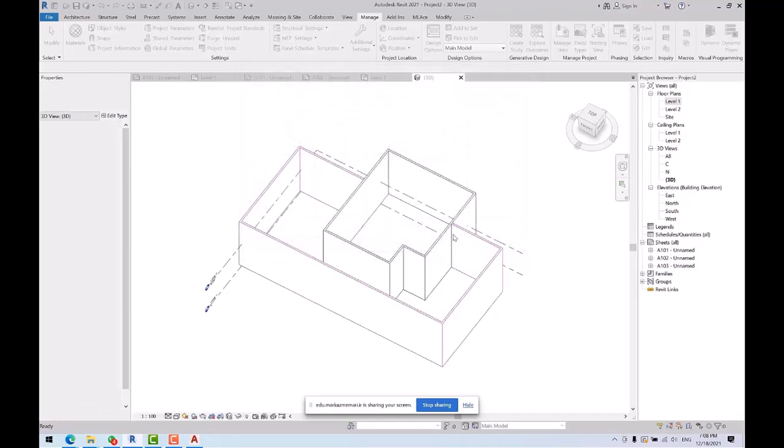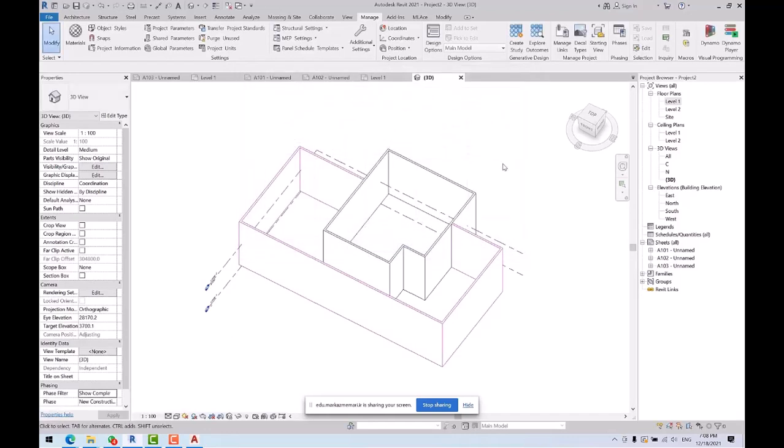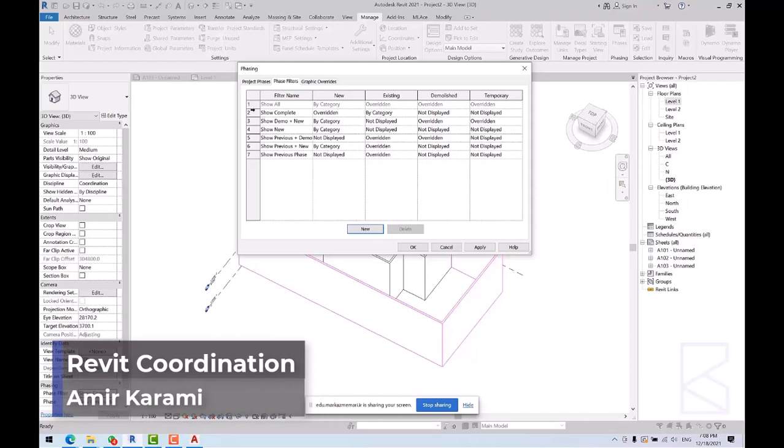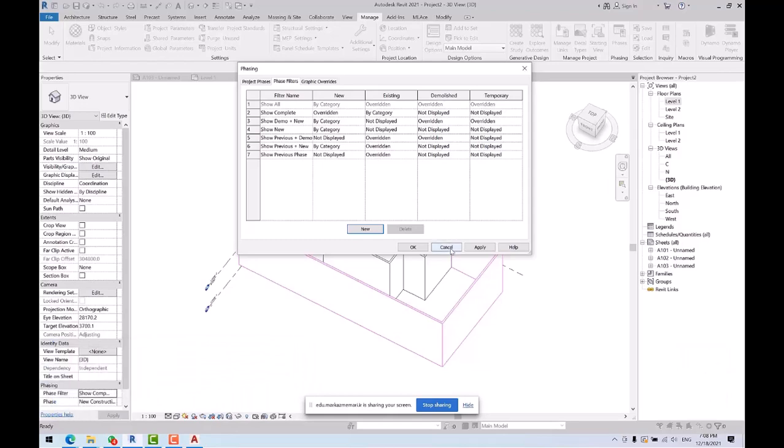Let's check it out. Look, they are changed, and it is simple. All of the filters displayment are editable except show all filter, because you can specify overridden for the different kinds of phases, while if you specify by category, the original color and the specified materials of your elements will be displayed on the view.